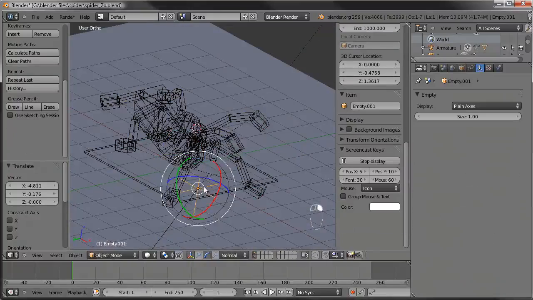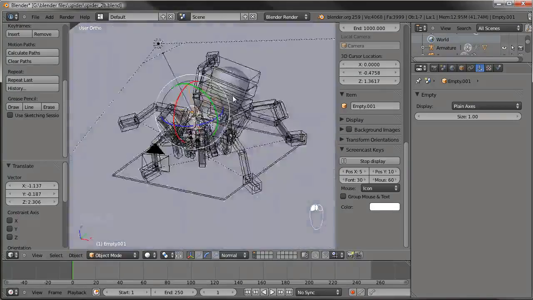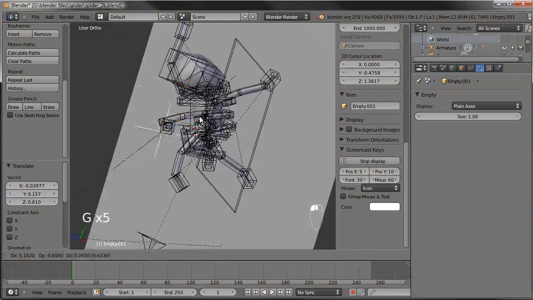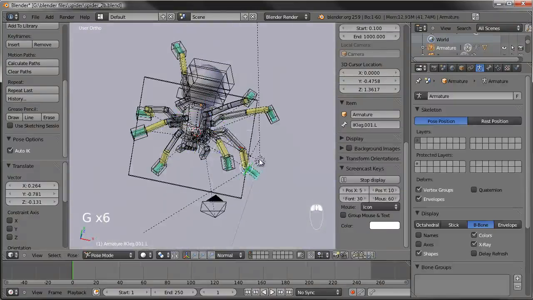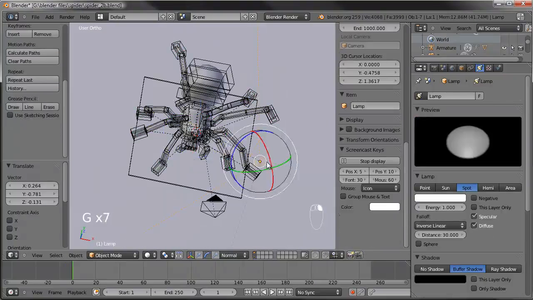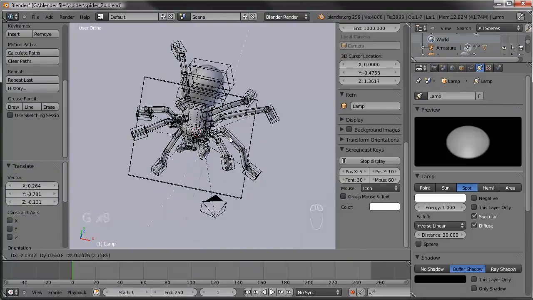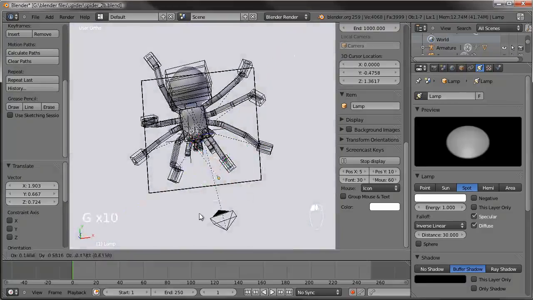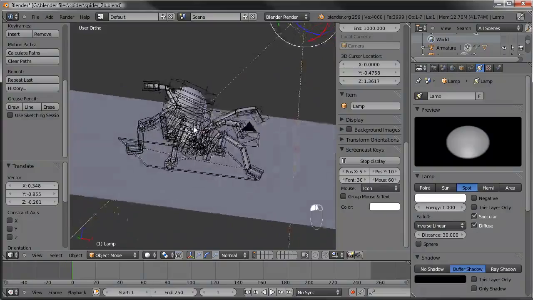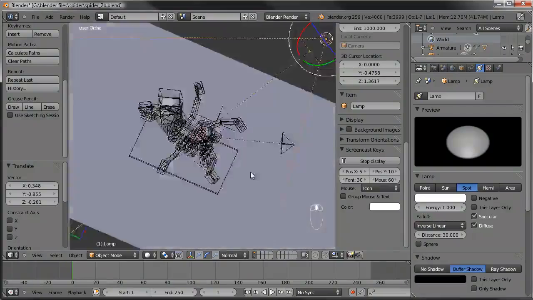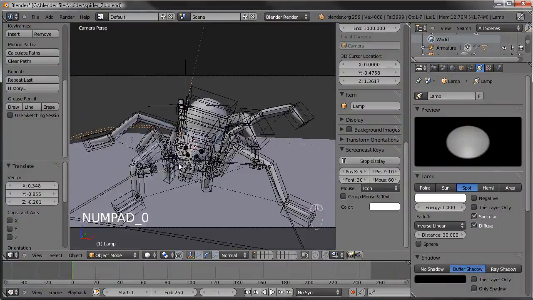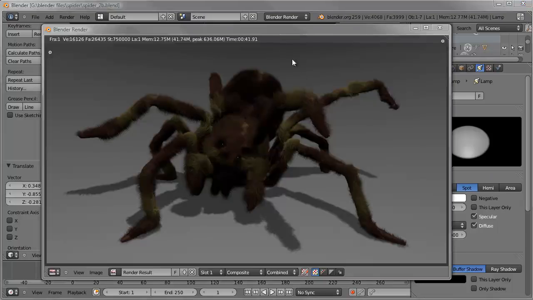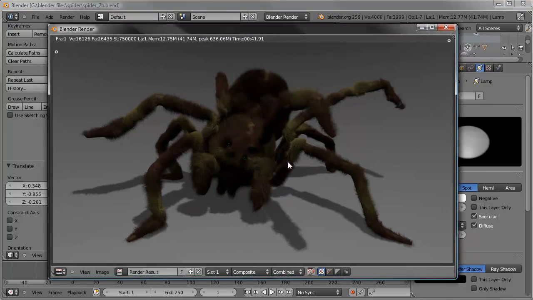Grab that light controller up there. There we go. And let's move that spotlight more above, and we'll do above and to the right. Maybe a little bit to the front as well. Okay. So, go ahead and save this, and I'll render, and again, pause the recorder so you don't have to watch. Okay, there we go. That looks a little bit better.